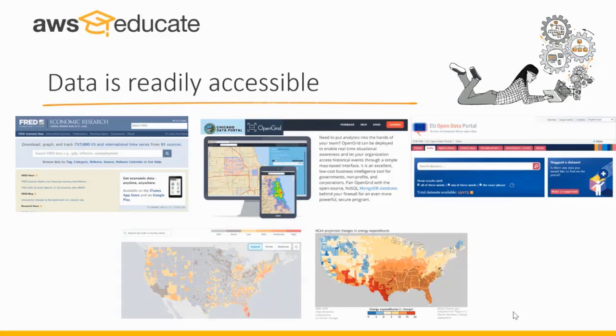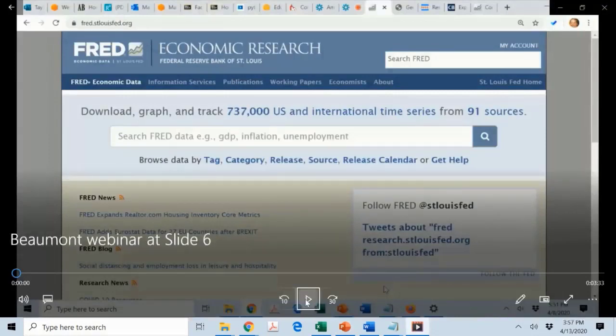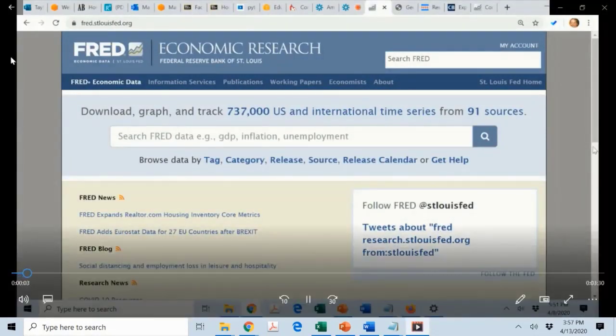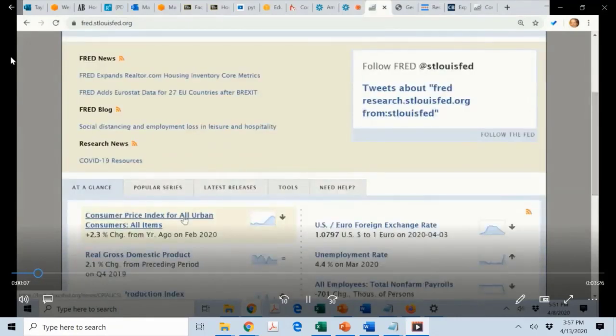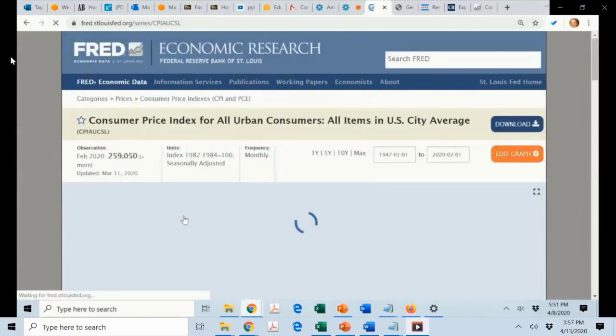And what I'll do here is just pause a minute from slides and share with you a couple of these online, and the different ways that these data sources can be accessed, and the kind of information that they can help to provide to us. So in this first one here, we have the case of FRED. And again, kind of just scrolling through here of the different data sets that are available.